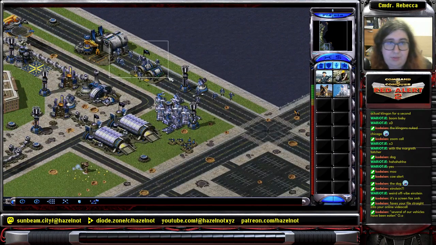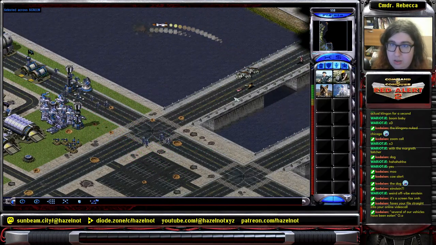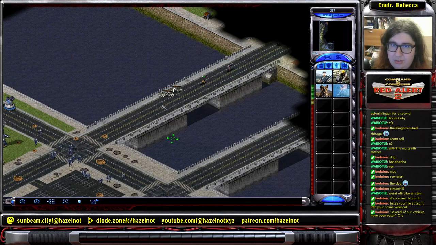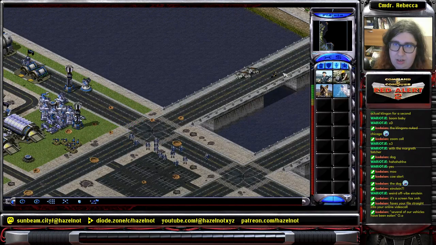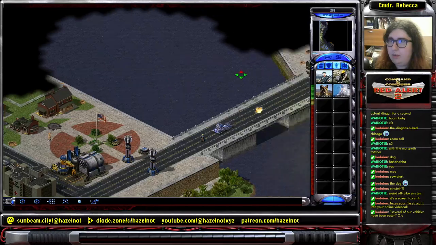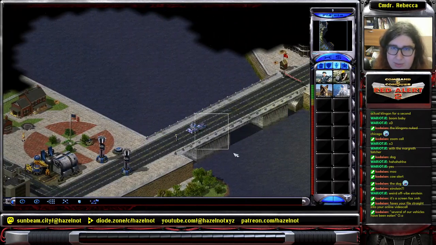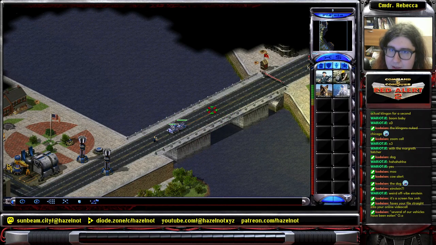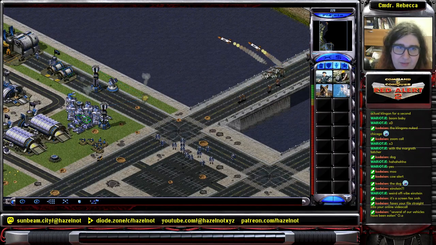Bridges in this game are so finicky. That dog is gonna die. Oh no. Where are you going? Now it's running all the way back. Like, this seems to be completely random. I don't think it's like that in any other campaign. Unit finally lost. Enough.